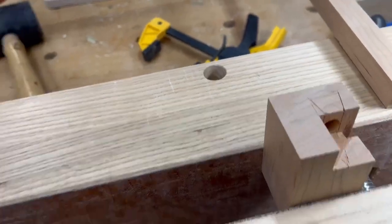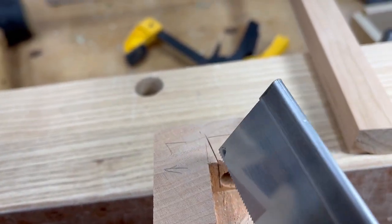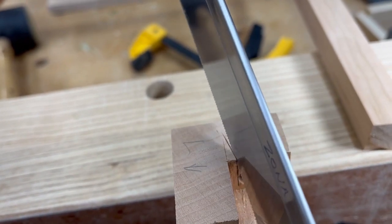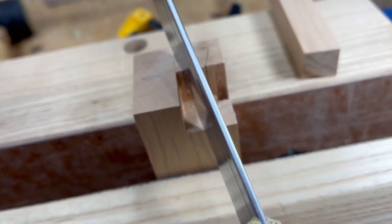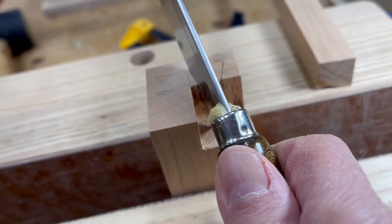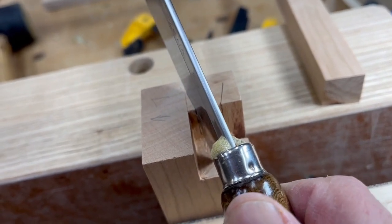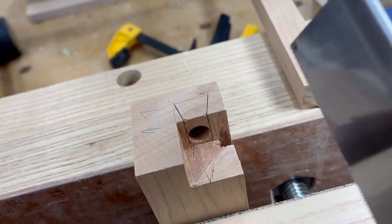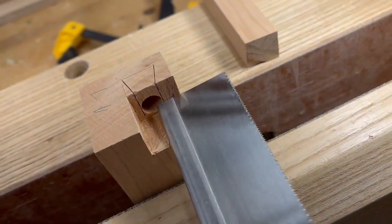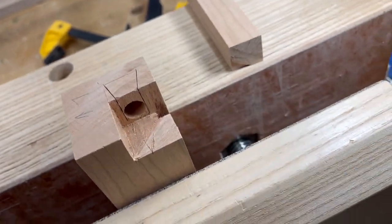All right, so I got it marked. I put a chisel notch there to get my saw in line, and so I was able to get that far, and then with the heel I got down in that far. So this is just like another blind dovetail, but you can't get all the way down in there. So I did that on the other side, and then you see I drilled a Forstner bit down to the bottom of that hole. So now all that will chop out pretty easy.